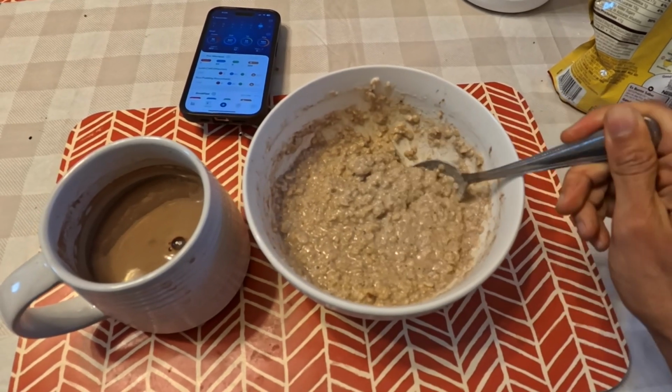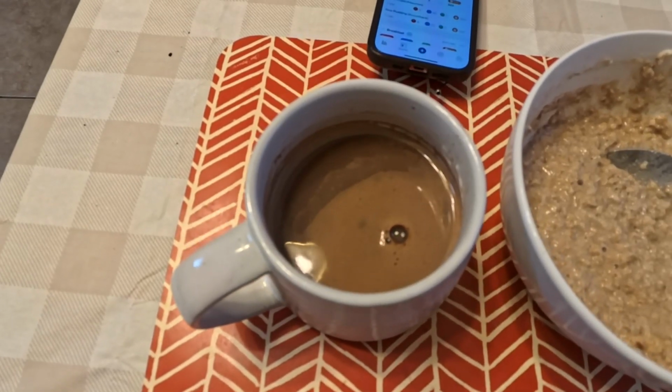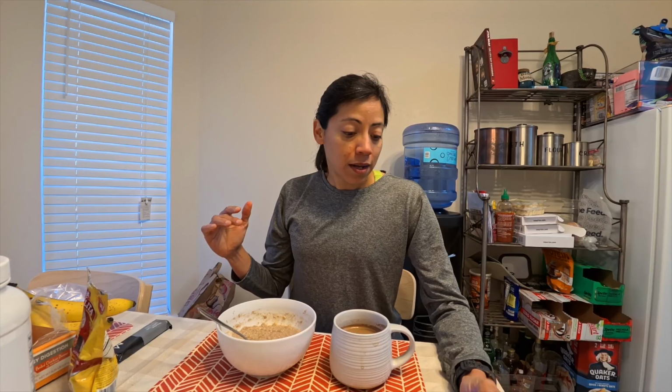So total, with the big bowl of oatmeal and the hot chocolate, that puts me at 106 grams of carbs just with this. I am already at 169 grams of carbs for today. Gonna shoot for 500 to 600 grams of carbs. I'll keep showing you throughout the day what I have to get there.